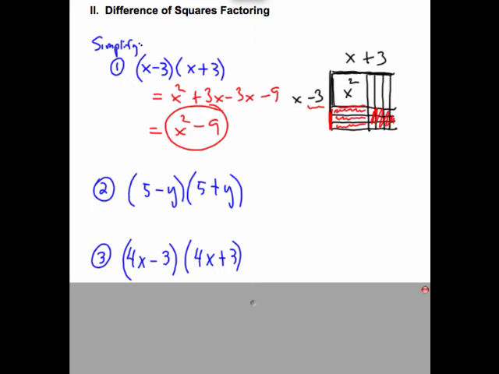Okay, and so what I get from the picture is I get x squared. 3 negative strips and 3 positive strips cancel out to give me no strips at all. And then we've got the 9 negative strips. And so I get x squared minus 9. So what you've probably noticed in doing all three of these examples is that when you expand it out, the two inner terms cancel out, and your answer is a binomial. So the multiplication of these two binomials usually produces a trinomial. In this case, it's producing a binomial.